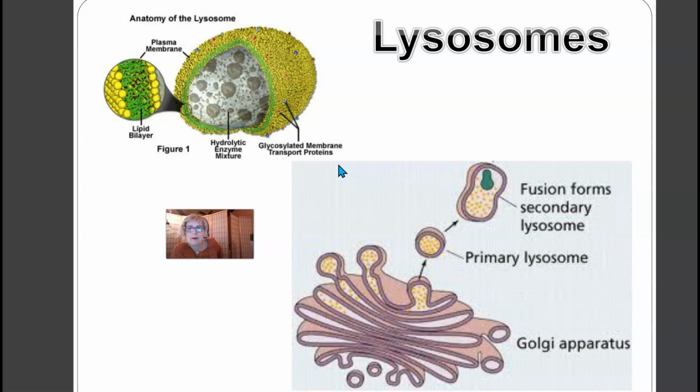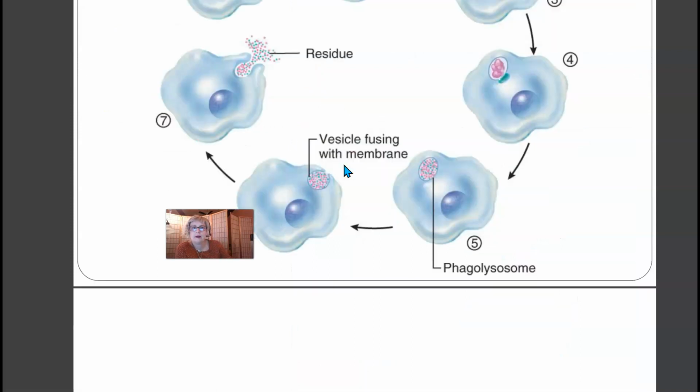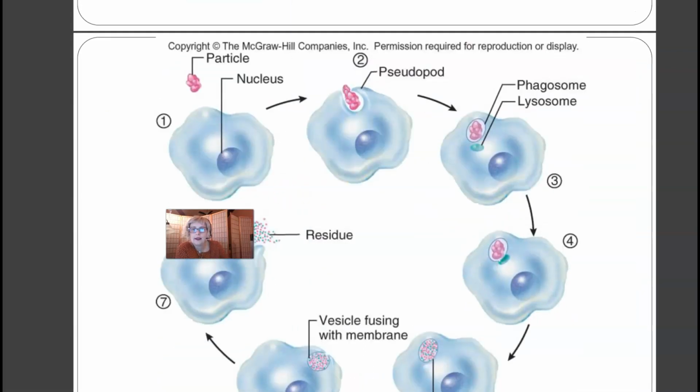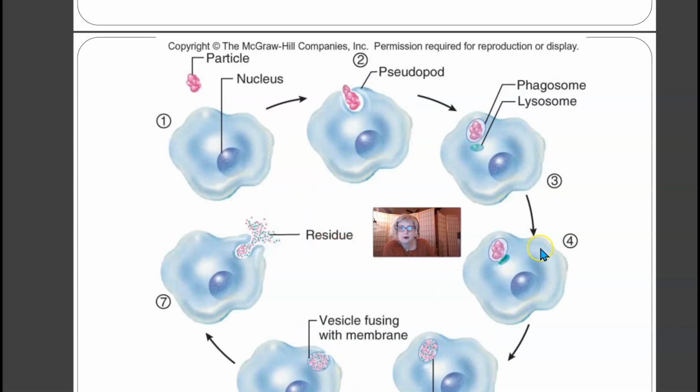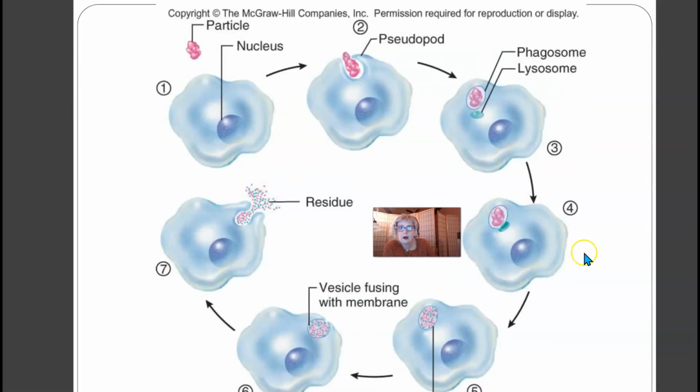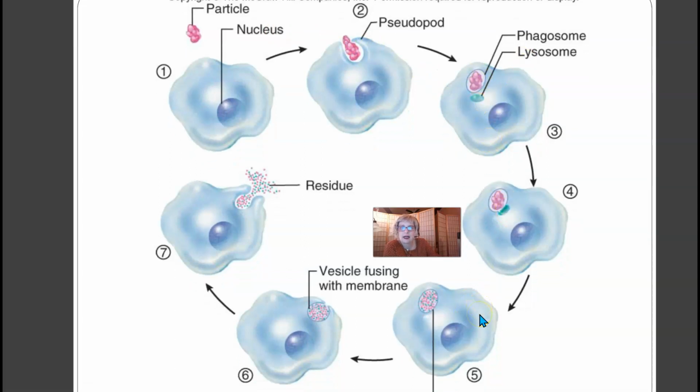What are we looking at here? In this image, we are looking at how a vesicle is fusing with the membrane. So let's start at 1. We have the nucleus here, and we have the invagination, and that's step 2. Phagosome, lysosome. So we engulf a structure here. It could be anything. It's a particle. It's a foreign body, and we don't like foreign bodies in a cell, right? So the cell will destroy it with the lysosome, and so that's what you're seeing here. The lysosome hydrolytic enzymes releasing and breaking it down, and this is the residue that it releases.